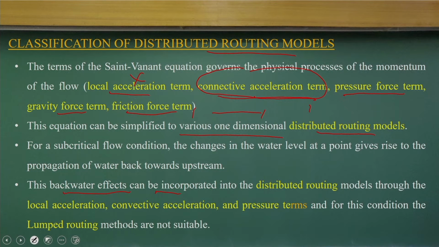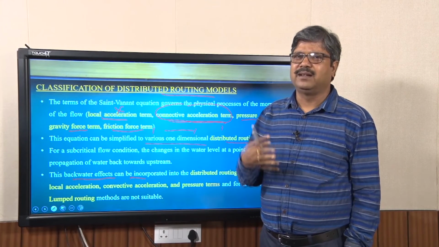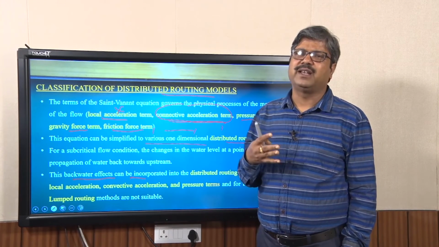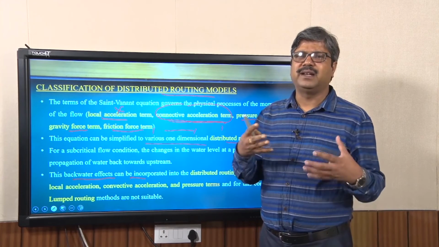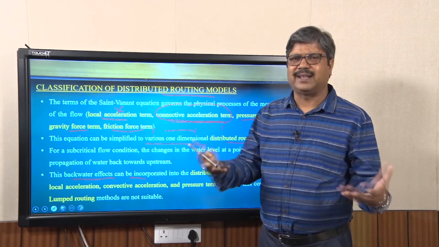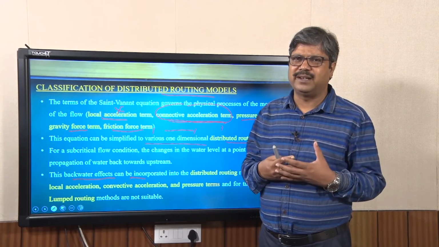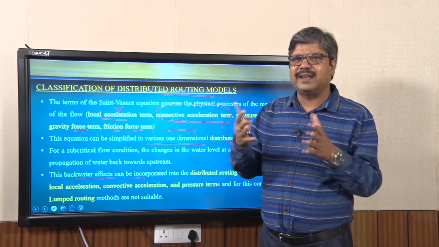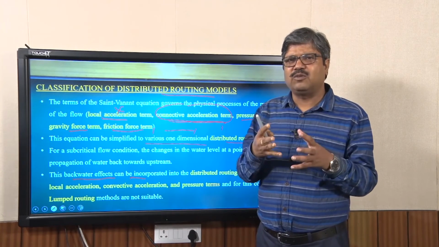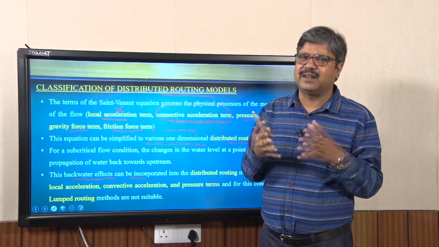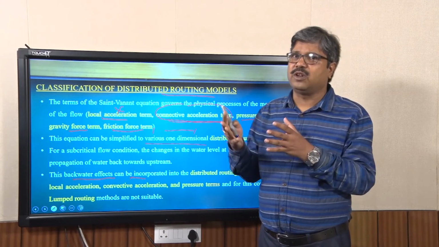The basic idea is to know how we will drop or approximate some of the terms in the Saint-Venant equations, so that we can easily solve them with a limited river geometry data set. When you have very limited river geometric data, you can do an order analysis of each term and find out which terms are significant and which are not. Based on that, you can drop the terms.